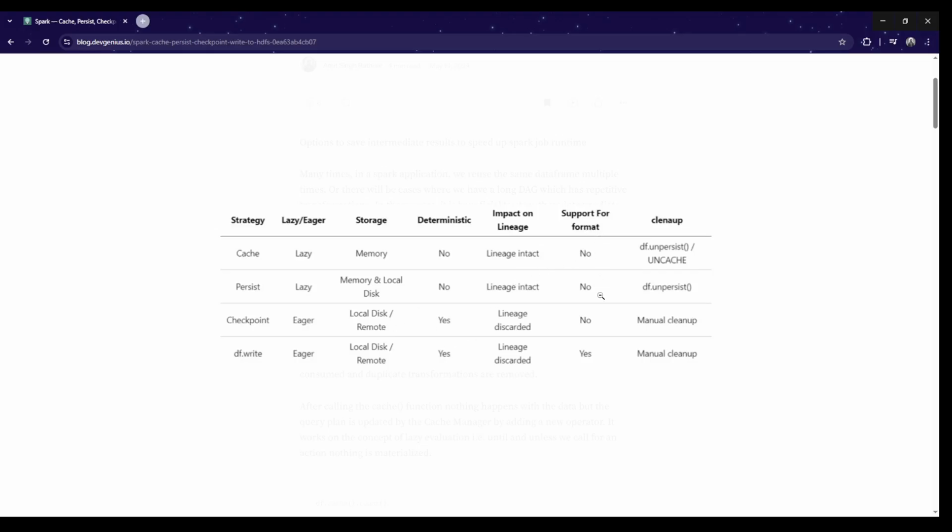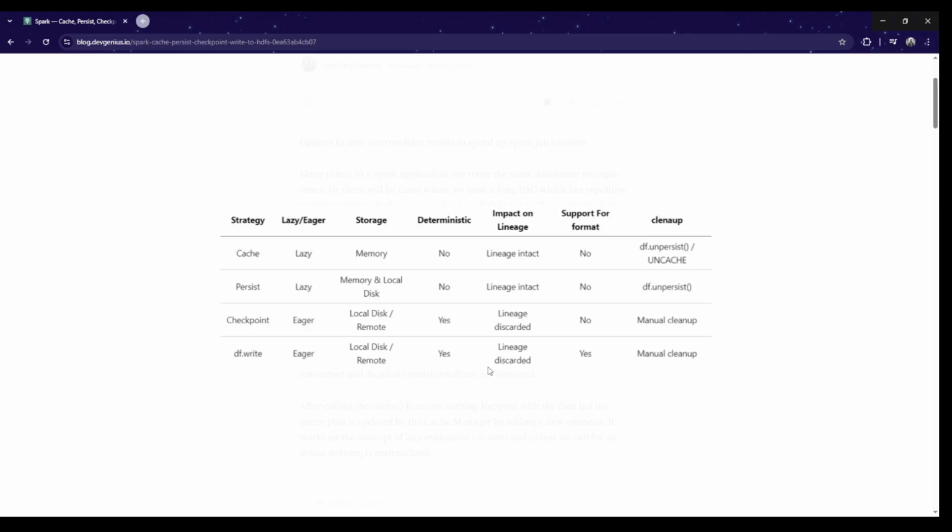Support for format. Format in the sense of whether you want a specific file format to be stored. Cache, persist, and checkpoint do not allow you to have any specific format. A df.write will have that. This is also one interesting use case: let's say you are reading from a source which has a lot of CSV files, but you are doing ML kind of work on that, and you have already calculated the features out of it.